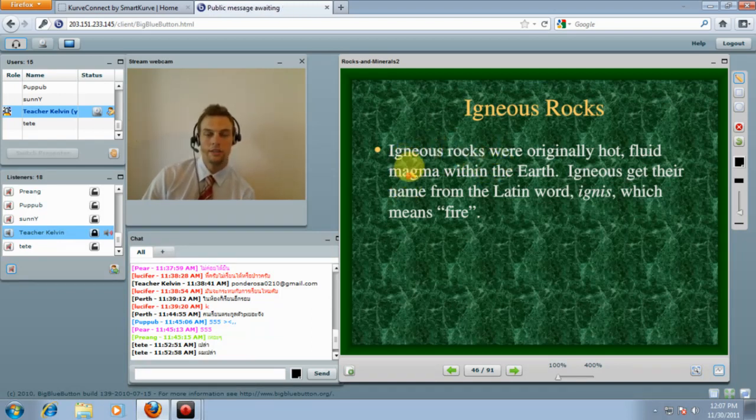magma. And if you guys have learned about plate tectonics or about volcanoes, you know that underneath the surface of the earth is liquid hot magma, and these rocks, as they kind of emerge, magma is pushed to the surface of the earth by one way or another. They form these igneous rocks as they cool. Hey, look at that. Igneous gets their name from the Latin word ignis, which means fire. So just think about fire rock. It's going to be something that comes from magma.